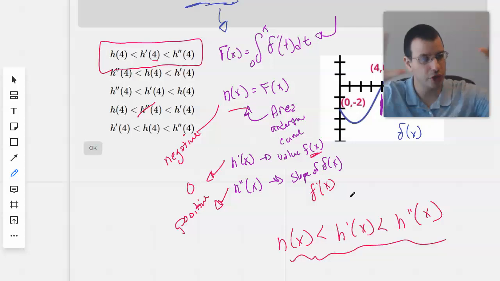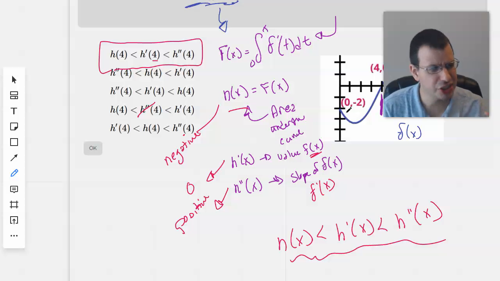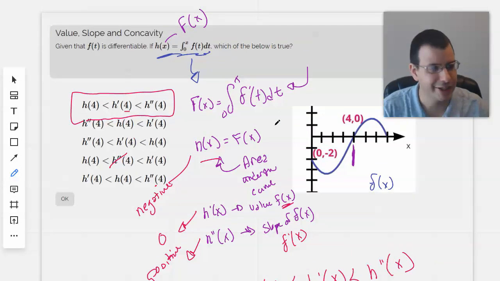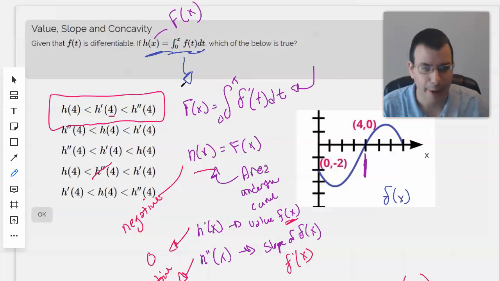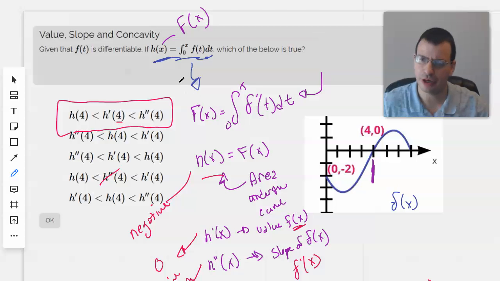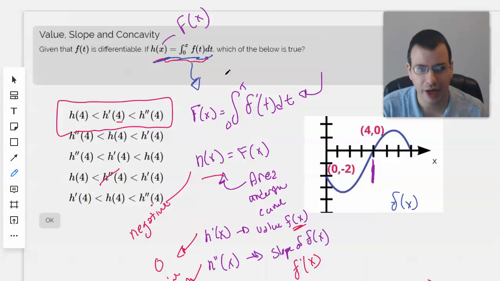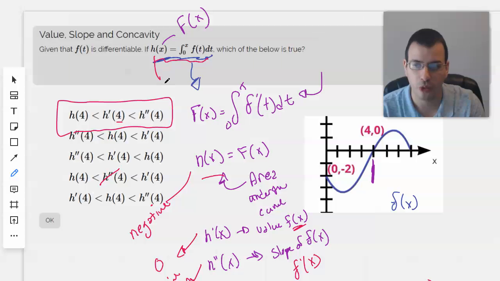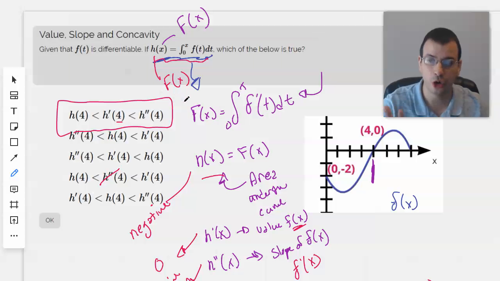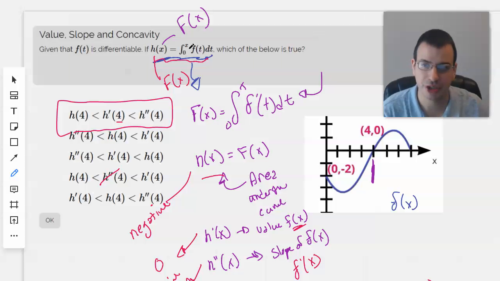Okay, so to recap, I went through this one a little bit quick and a little bit disjointed, sorry, some of these problems are just that way. So you look at this problem, you realize, hey, that's kind of a funny way of writing things. And it should at that point click that that funny way of writing things is the fundamental theorem of calculus. And you think, oh, right here, integral of f of x. So h of x equals the integral of f of x from 0 to x, and in this case, we're using 4.